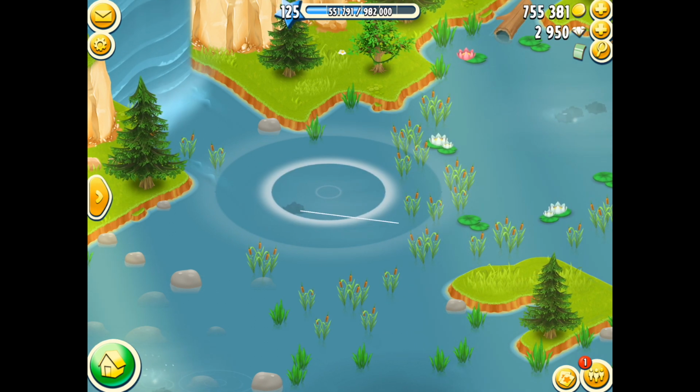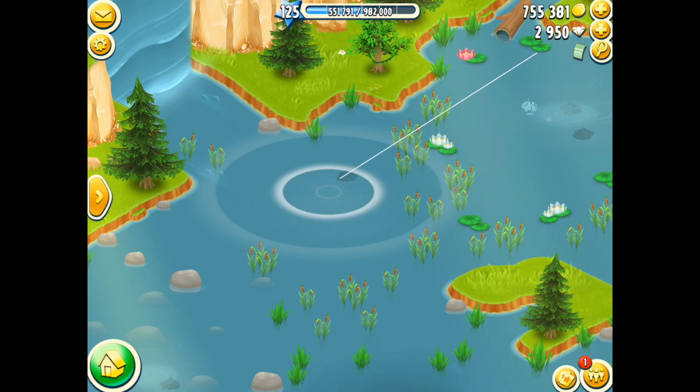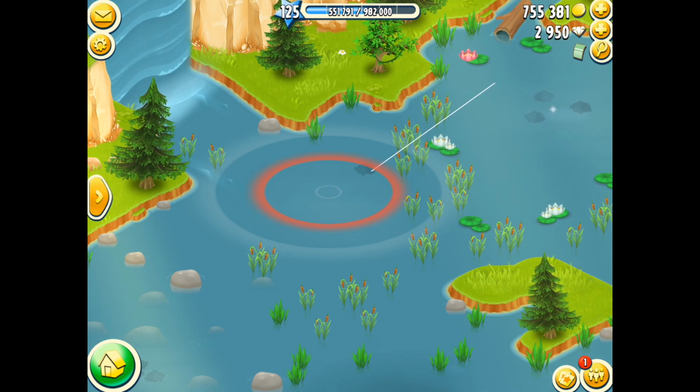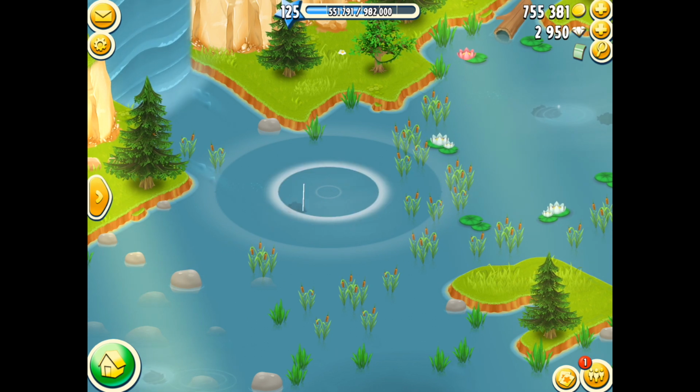Now, if you look at the size of the circle there to the fish, you'll see that the actual circle size itself is about the same size of the fish. So that's like a medium to small size. Now, the fish actually wants to go into that spot. There's a couple of actions for doing this one.